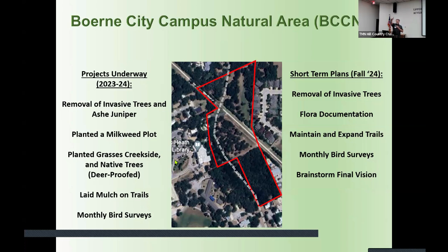As Kathy can attest to, she lives right next to this project, right? So do the deer come into your yard? Well, our backyard's fenced, so that part's safe. But there's some in the neighborhood. Yeah, every time I go out there. But the city property is just infested. That's right. Yeah.